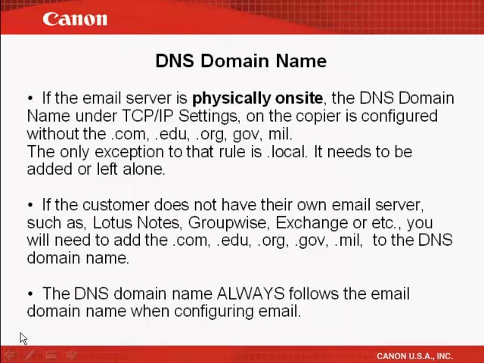The DNS Domain Name. If the email server is physically on site, which means the customer has their own Exchange, Lotus Notes, or GroupWise, then the DNS domain name under the TCP/IP settings is configured without the .com, .edu, .gov, .org, .mil. The only exception to that rule is .local. It needs to either stay there if it's already configured on the machine or add it to it.